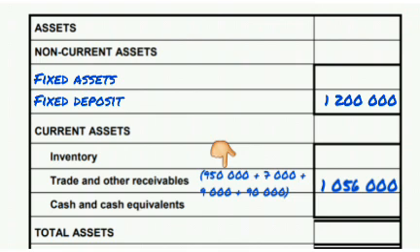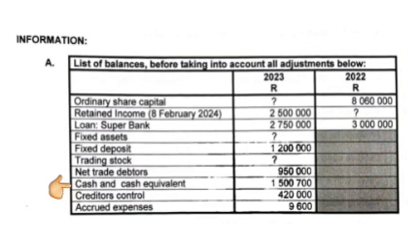Then going to my answer book, I start with my net trade debtors of 950,000 I got from my list of balances. I add back the provision for bad debts that they said I needed to decrease. Then I also add the 9,000 that I said I need to take to my creditors control. Then I also add back my 90,000 that I paid in advance to my third director. It gives me trade and other receivables of 1,056,000. Next, we have cash and cash equivalent.